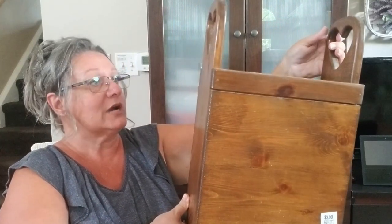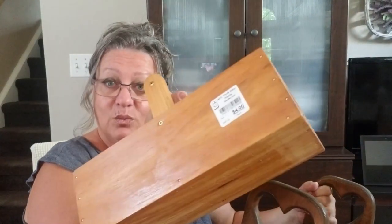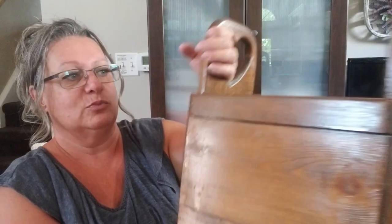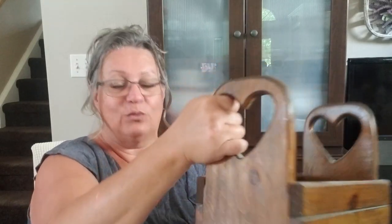I am always on the lookout for big wood items too. I didn't find any furniture this time that I could flip, but I did find another one of these bins. I don't know what these bins would normally have been used for — maybe a potato bin or an onion bin. This one is really super heavy; it was $3.99. Imagine — a little box like the earlier one was $4.99 and this heavy bin is $3.99! It has some really nice lines to it and a little ridge where the two boards meet up. Of course these folk art hearts are going to leave — I'll probably just cut that off, put some handles in, add a nice design, and it will definitely turn into a white distressed farmhouse decor piece.